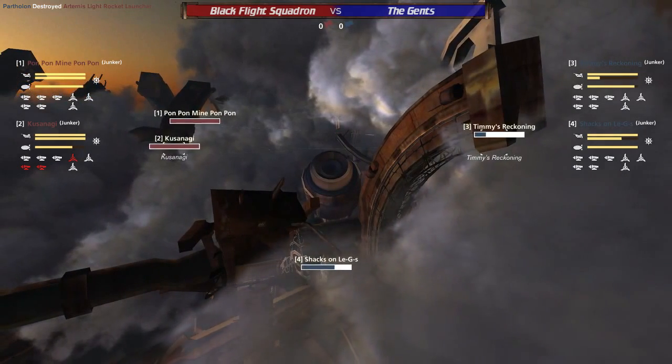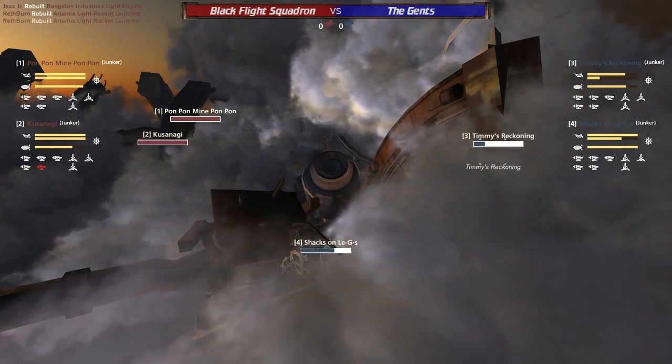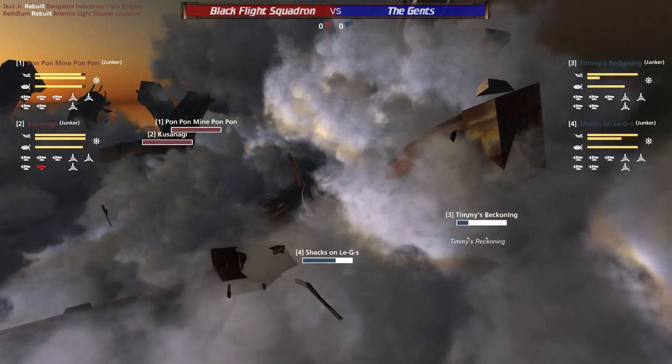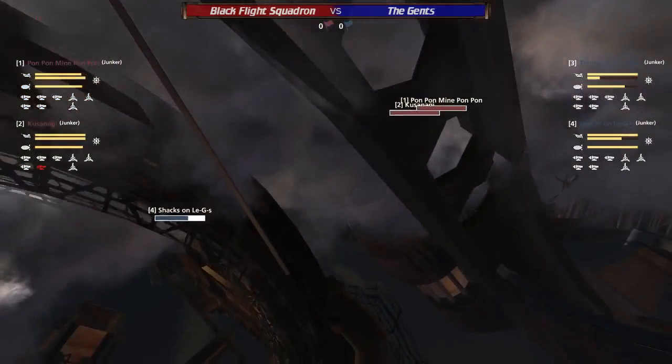No, they have hidden back behind the ribs there. Okay, I was looking from the other side of the map here, and I thought the Kusanagi had come forth getting spotted. Timmy to the other side. Mine putting in some good fire, putting him back behind that rib and keeping him locked down in that position.